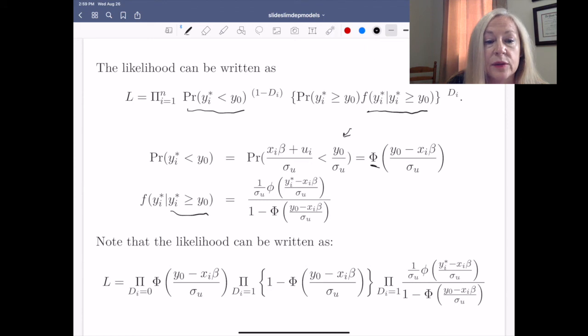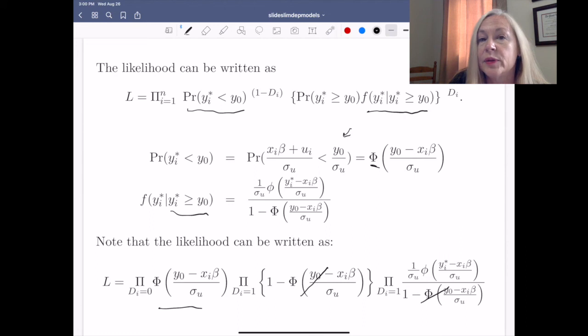All right, so you can write the likelihood in this way in two different pieces, which emphasizes the different pieces of information we have. So this is the probability of not buying the good on this side, and then this is the probability of buying the good. And you can see that for the people that bought the good, you see the density, and these things actually cancel out. It's just written this way so that you can see the information.